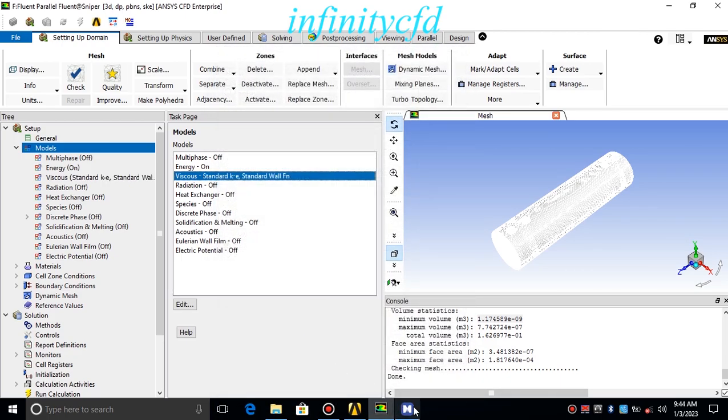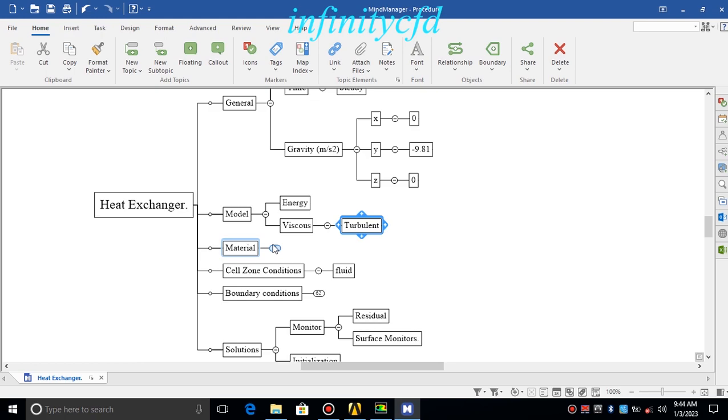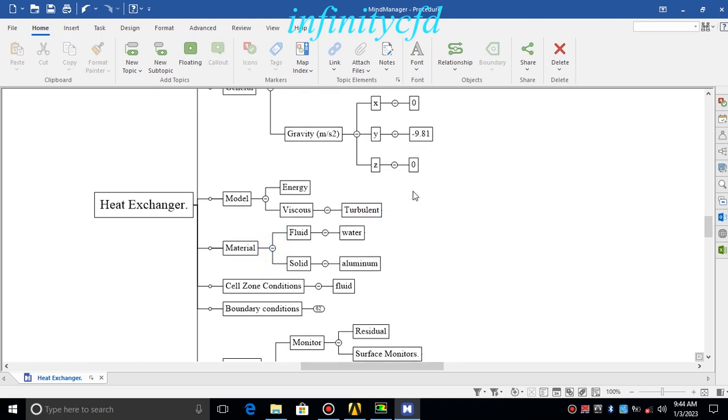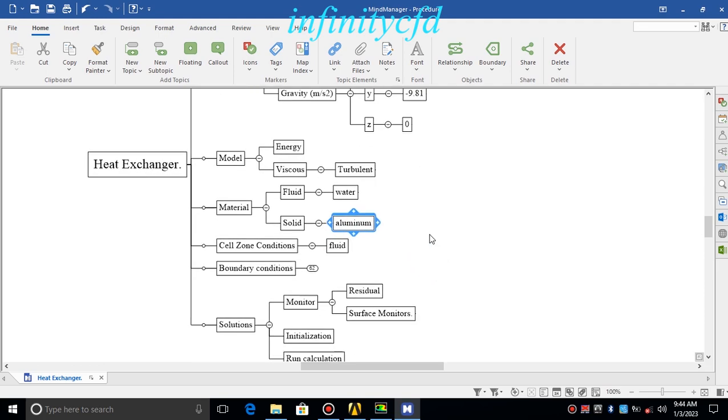Okay. And now in the material module, for fluid, I should choose water, and for solid, aluminium. Note that in my numerical simulation, I'm not gonna solve the conduction equation.